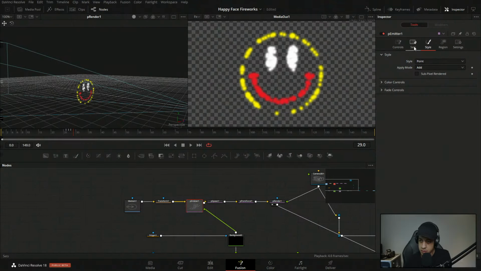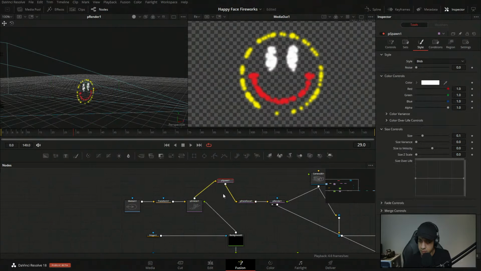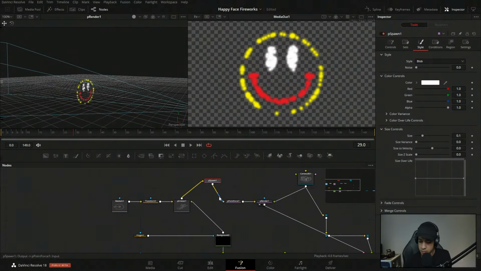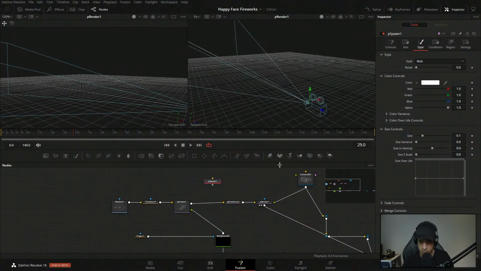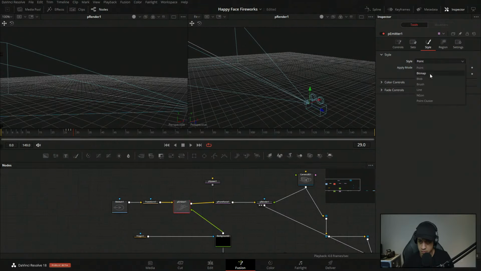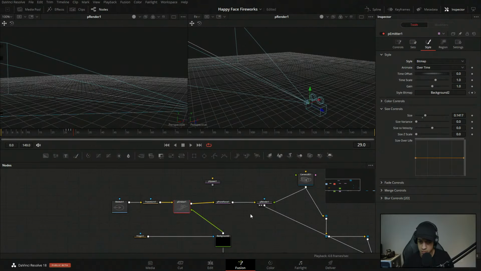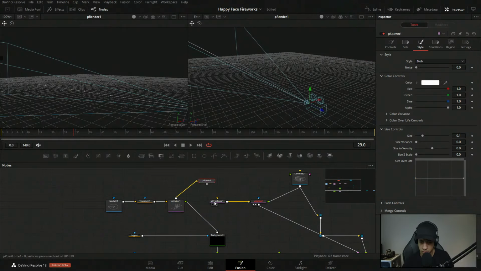And this is size, okay. Now I'm confused. What was the spawner doing?